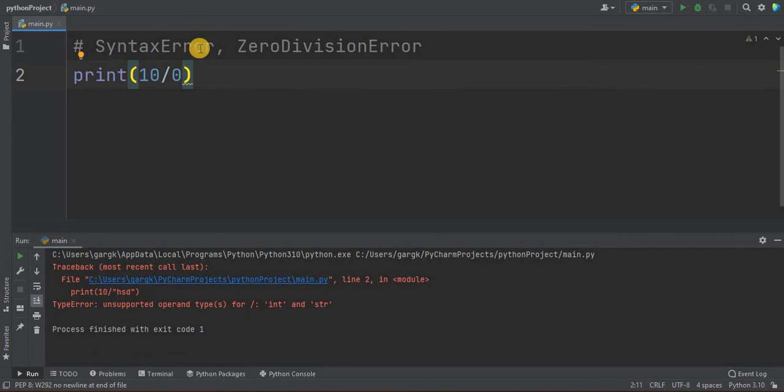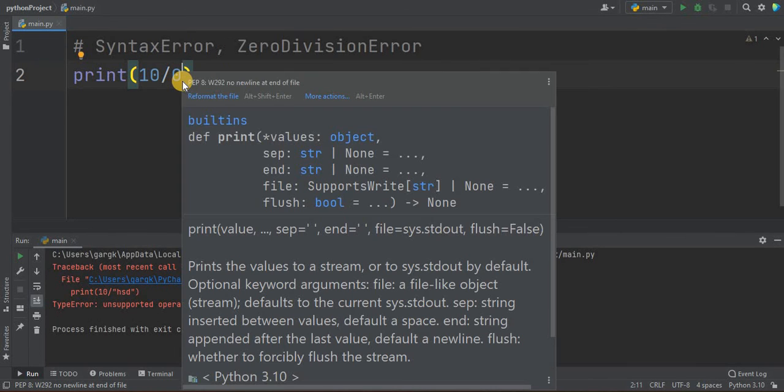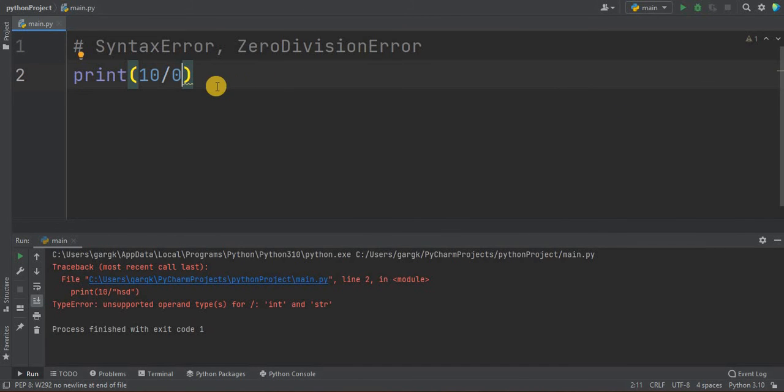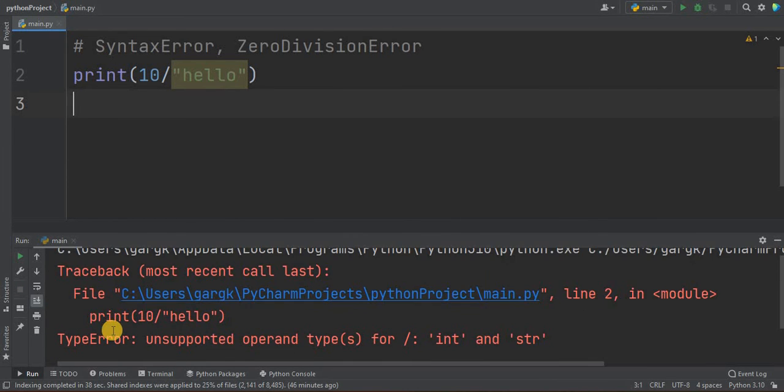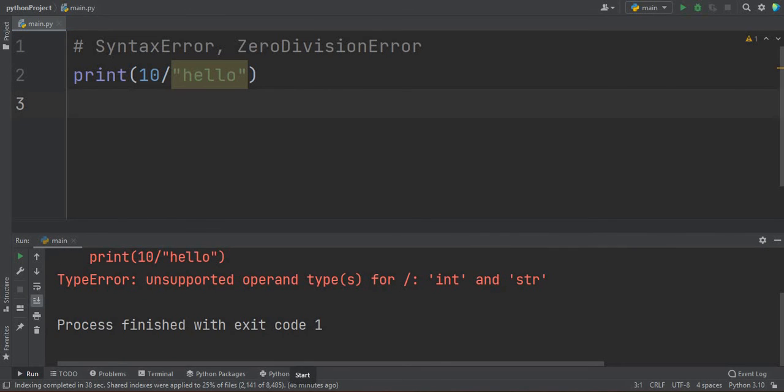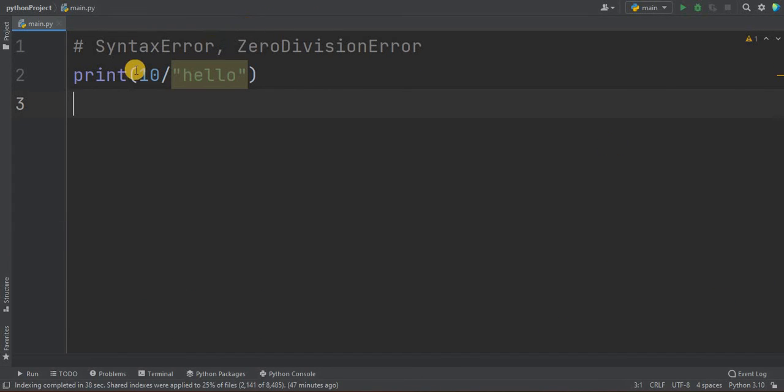Perfect. Now you know that when we are adding or subtracting some values, we will probably get a number. For example, here we are trying 10 by 0, so we are getting a number. But what if I try to divide a number by a string? So 10 by hello, let's see. We are going to get a type error, I know that. And that's the case. Type error occurs when we put the data types in the wrong place. These two are different data types and division of data types is not possible.